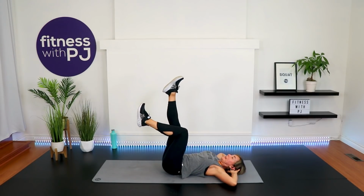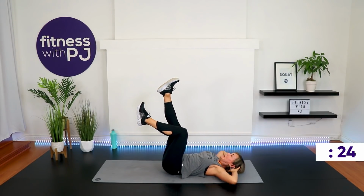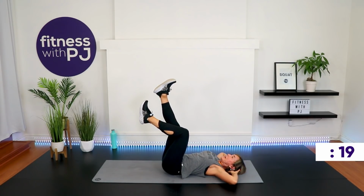Left leg bends, right leg extends up. Ready, set, and crunch. Exhale. Lower that. Heel down to the ground a bit more if you want to make it harder. That straight leg, I mean.